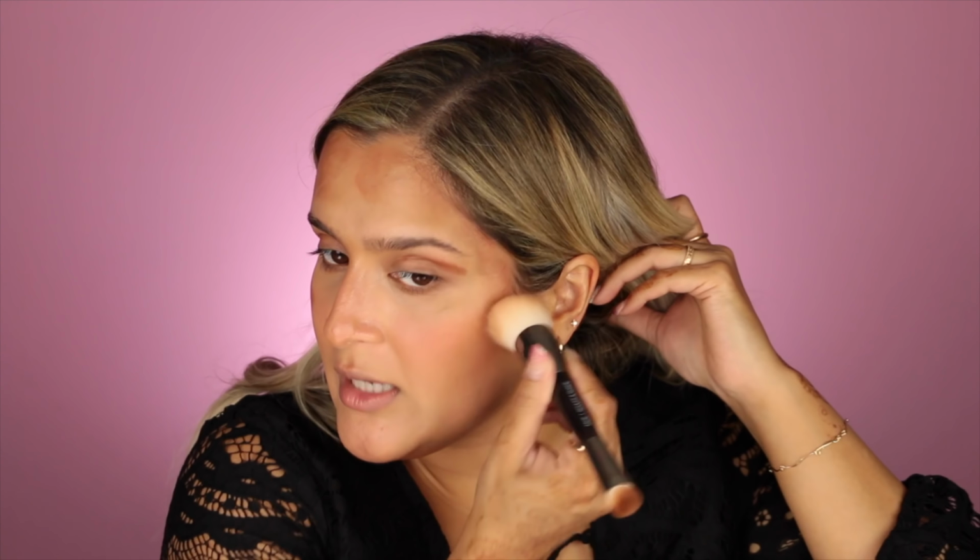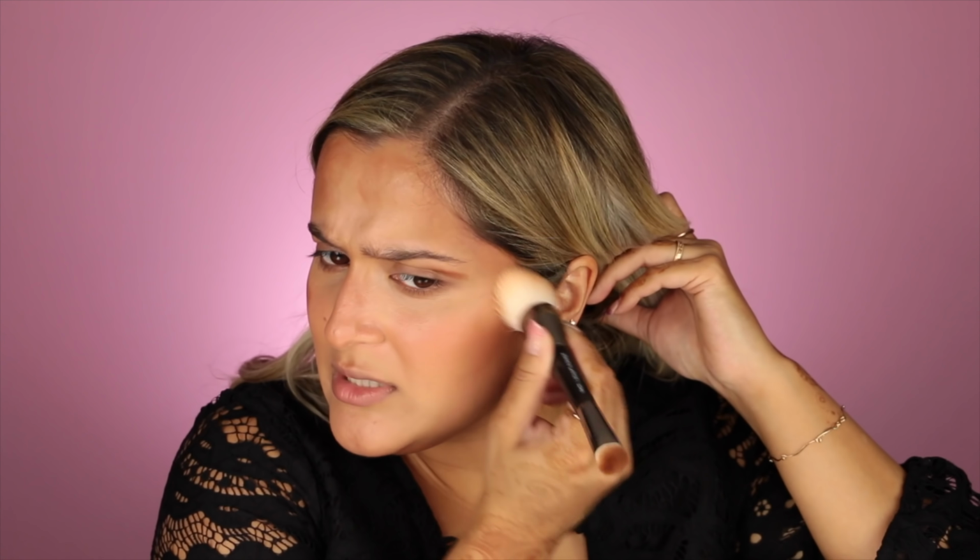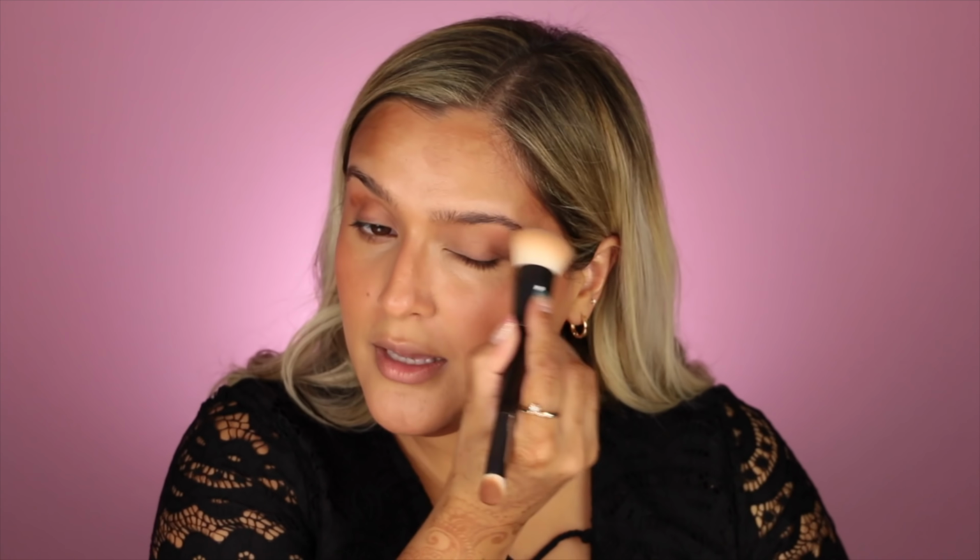Let's just give the arrow to the double chin and just pop it onto the lids, just mostly on the outer part. I am pressing it rapidly. I'm kind of bouncing this almost like a beauty blender, which you absolutely can use a beauty blender. And I'm just pressing it into the skin. Then I'm taking the edge, I'm just getting the eyes.